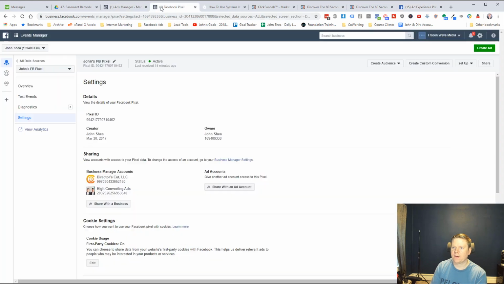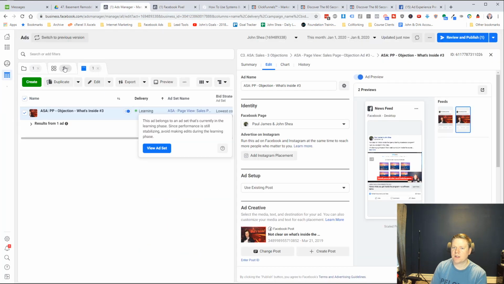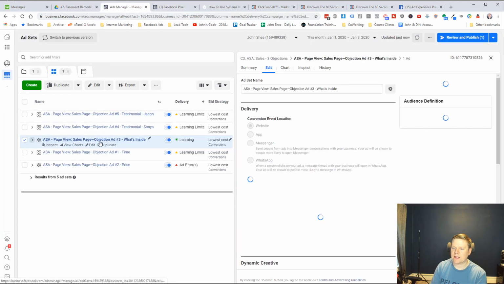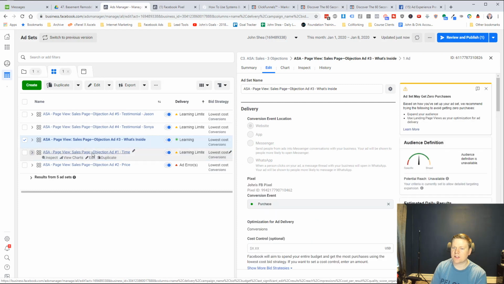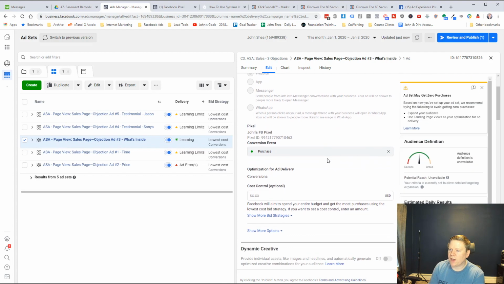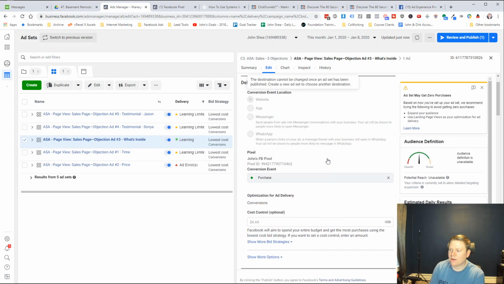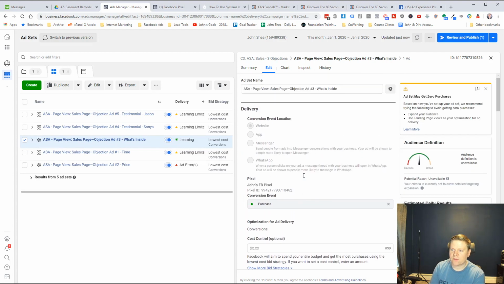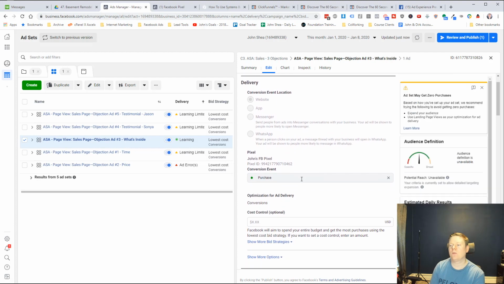If we come back to the retargeting side of this, this is all done within the ad set. So if I edit the ad set, this is where all the targeting happens. So the biggest thing here is we have to basically set up a conversion event. So that was the first thing that we wanted to do. And in this case, I wanted to tell Facebook to get me as many people as possible to go and make a purchase, meaning like they're actually buying the program.